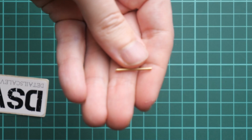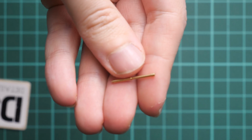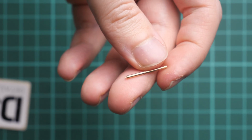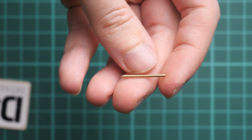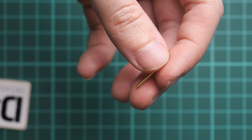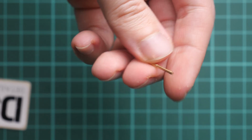Now we have the main gun barrel, and it is metal, obviously, because it has this shiny golden color. As you can see, it's hollowed out, so you don't have to drill anything. And in my opinion, this is definitely a useful bonus for a 1/72 scale kit, because usually in 1/72 scale tanks I have to drill out the main barrel. Here you just get it in a proper shape, so it's just a matter of masking it, painting it, and maybe also priming it, because it's a metal part.